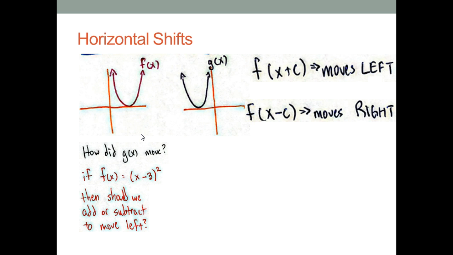So I would highly suggest that you experiment with this right now. Go to Google and type in the original function, f of x is equal to the quantity x minus 3 squared, and then f of x is equal to the quantity x plus 1 squared. You'll see it graphs them on the same graph, and when you subtract, it definitely moves right, and when you add, it definitely moves left. This is counter to what we usually think.